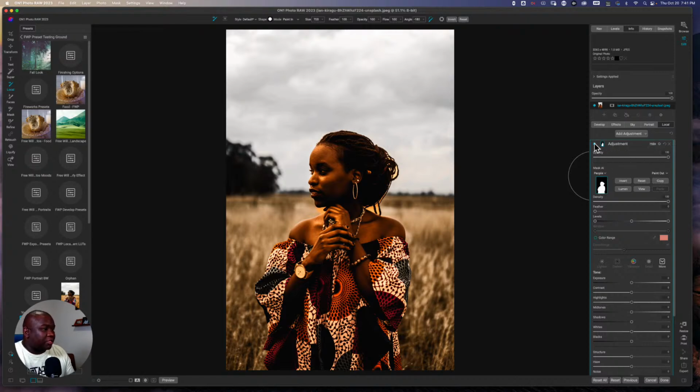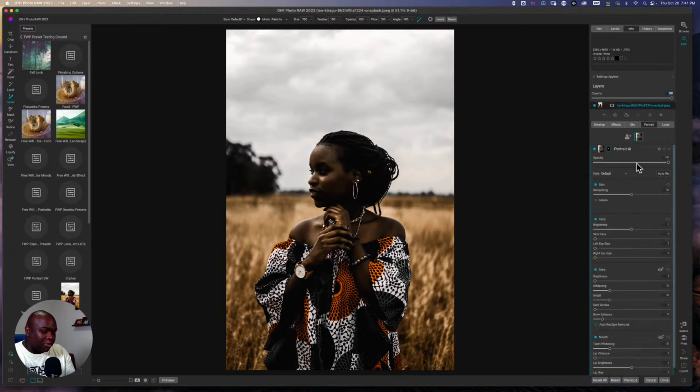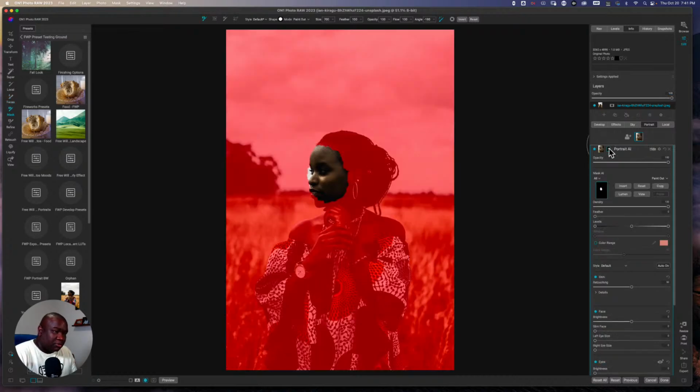So we'll just hide this for a second. We'll hit portrait and we'll let ON1 kind of look around the image and find her face. Now, Portrait AI works awesome. It gives a very rough mask. I don't know why it didn't show me the mask. There we go. It gives a very rough mask, and you know it's not perfect, but this again, I could work with this, right? So I think I need to paint in. We'll hit Shift X. Oh, I still got the perfect brush, so I can paint this in.